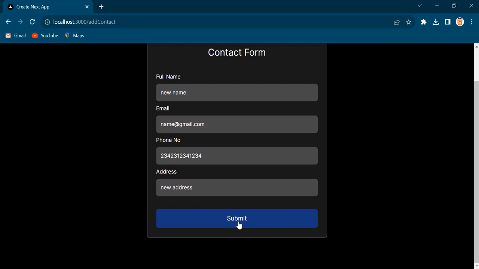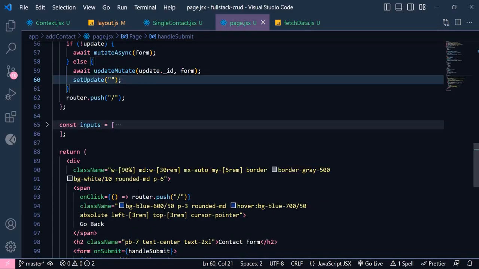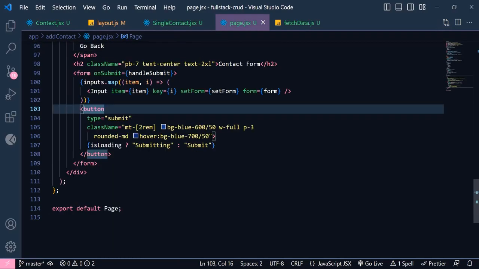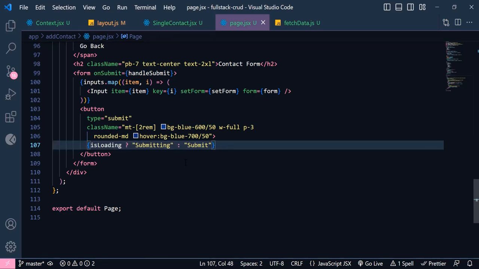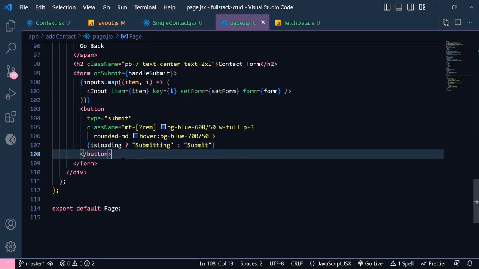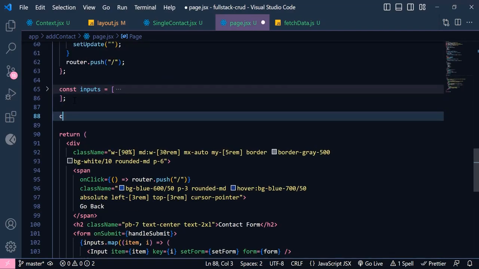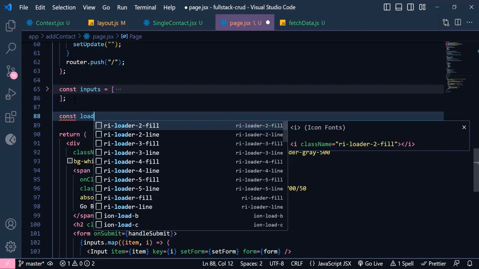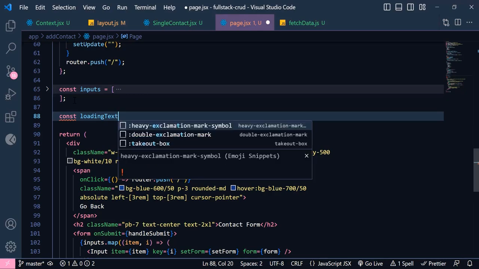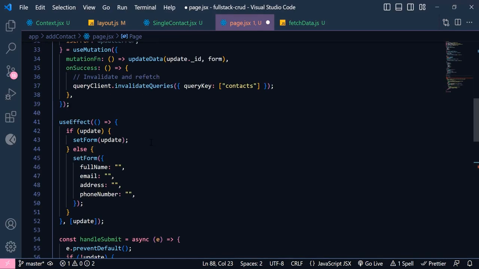Actually, you can change this text. So in here inside this button, as you can see, we already have this condition, but I prefer to add my loading text in a separate variable. So in here I'm going to call that loadingText. As you can see, we have two loadings here.